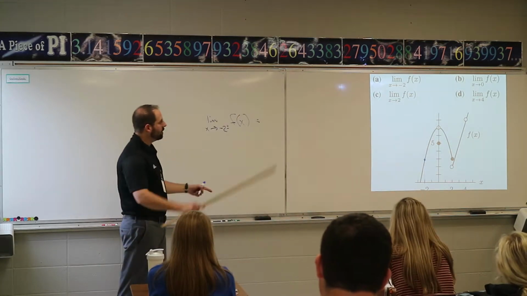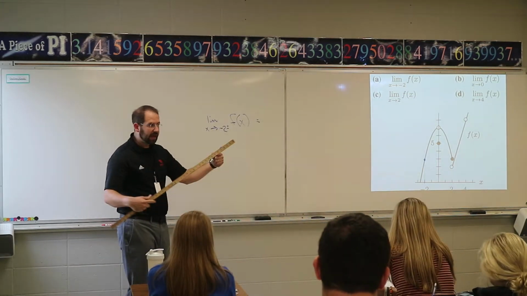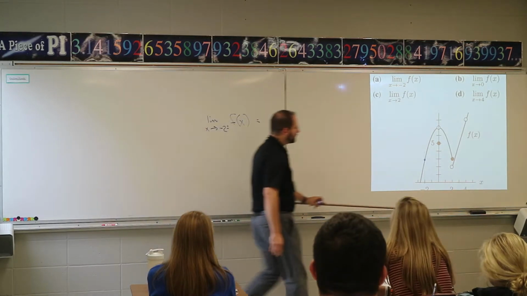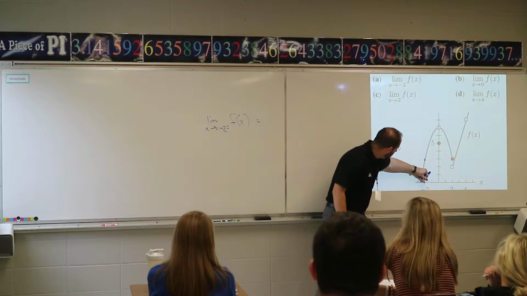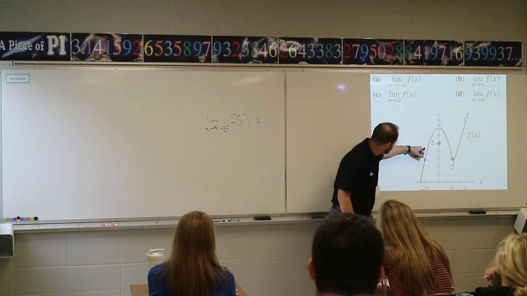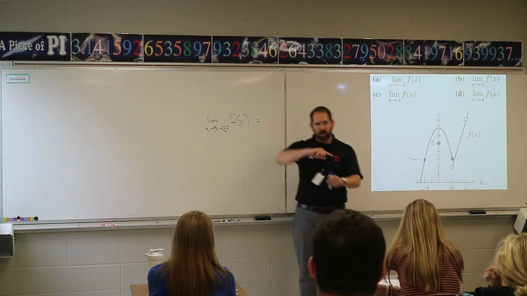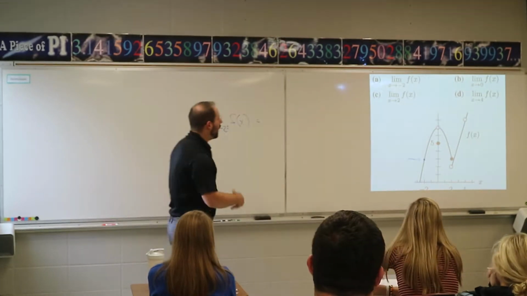So your answer for the limit where that graph is approaching -2 from the left and the right on the graph, because again, what this means, approaching -2, is I'm getting closer and closer to -2 on the x-axis. It wants to know the answer up here where the curve is at, where it's approaching. I'm approaching the number.